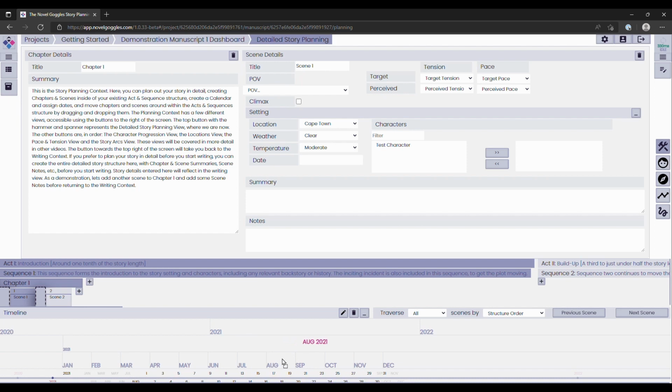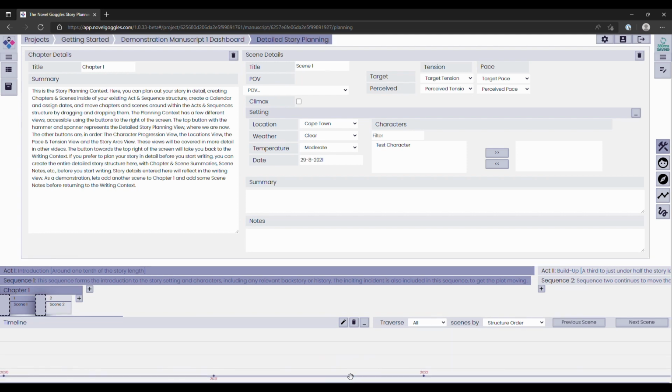Finally, let's drag the scene further to hover over the last row. You will see days overlaid on the timeline. Dragging the scene along the row will allow you to set which day the scene takes place on. Dropping the scene here will set the date with a day, month, and year.